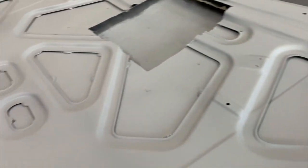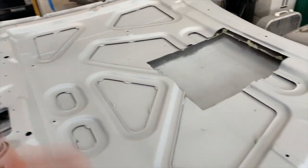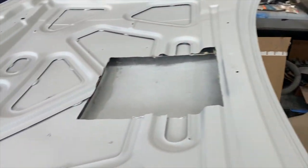But after that, man, we can lay down the base coat and then the candy, and then after that, clear coat it. This will be done. It'll be a wrap. It can go back on the car after we paint the jam. So we moving right along, man.